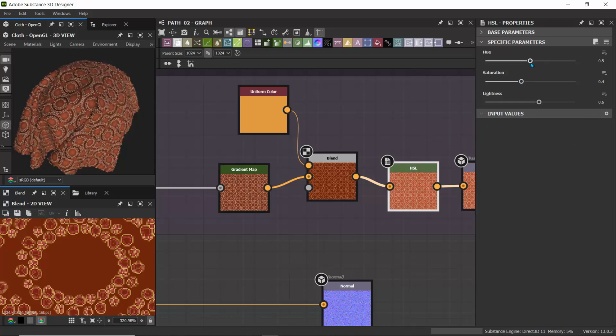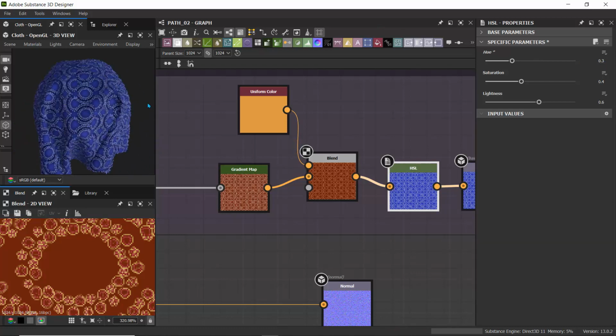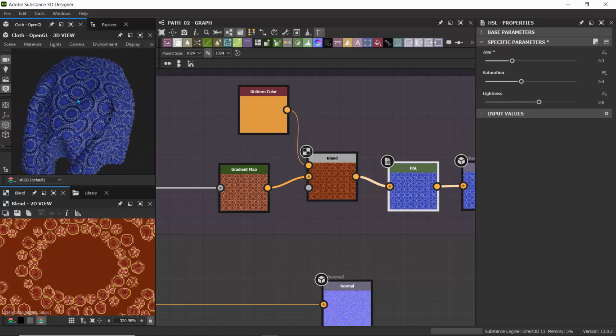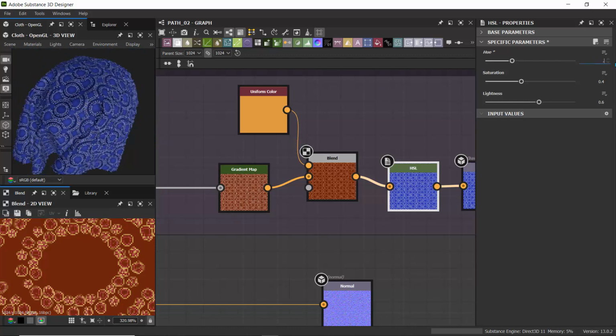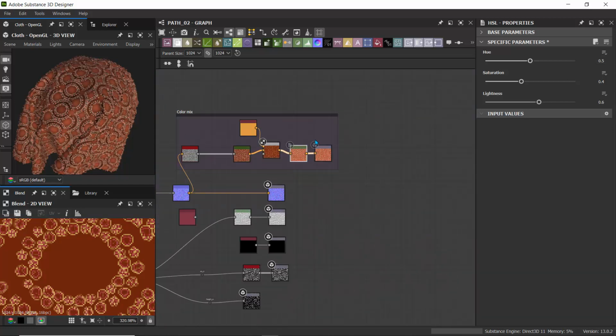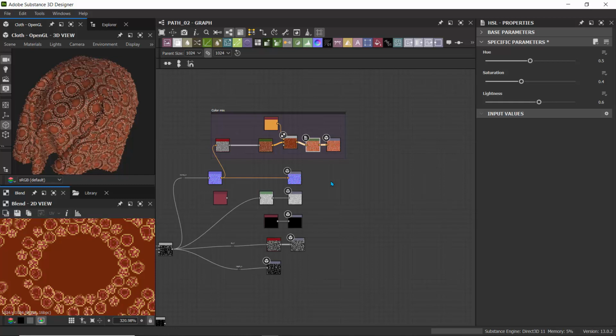If you want to change it to any color, if I just drag this to say 0.4 or 0.3, this is going to change the hue, and we'll actually have a bluish kind of color for this material, which isn't looking that bad. I'll set this to 0.4 to see what values we have for the hue, and I'll set this to 0.5 just to set this to a regular color. And this is going to bring us back to our default color, and then for the final output, that's our base color output. Basically that's how I was able to set this up.